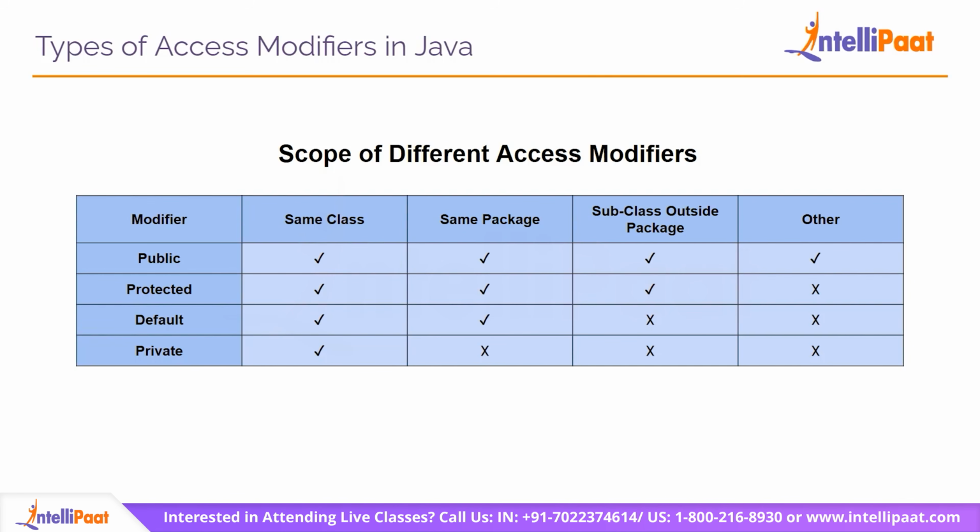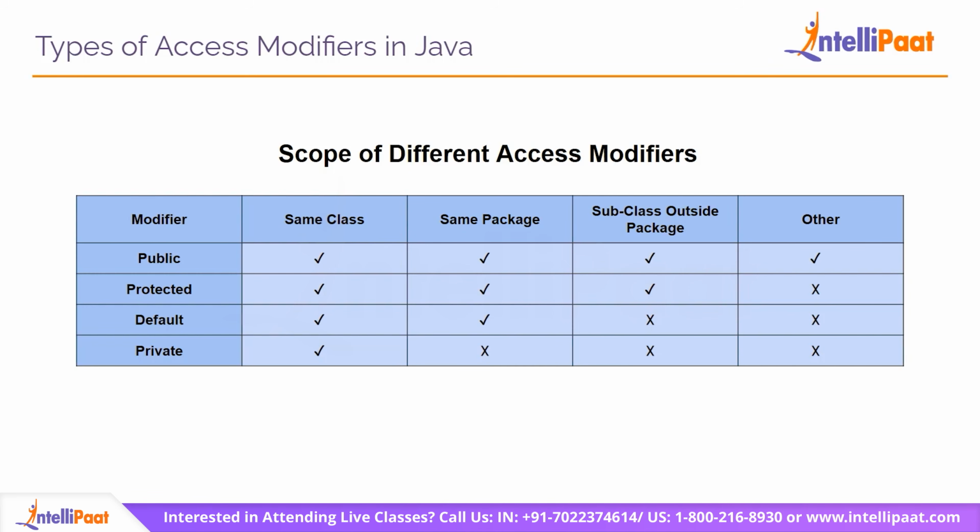Here's a much simpler tabular representation of all the 4 access modifiers and how they affect the scope and accessibility of the members they are associated with. In this table, the tick marks represent the accessibility and cross marks represent the non-accessibility of the data members associated with the corresponding access modifiers. For example, the data member with public access is accessible within its own class and its own package. It is also accessible by the subclasses present in different packages as well. Not only this, it is also accessible in other scenarios like when accessed from other packages but outside of its subclass. While the private access modifier allows the data members to be accessed only within its own class and not in any other scenarios whatsoever.